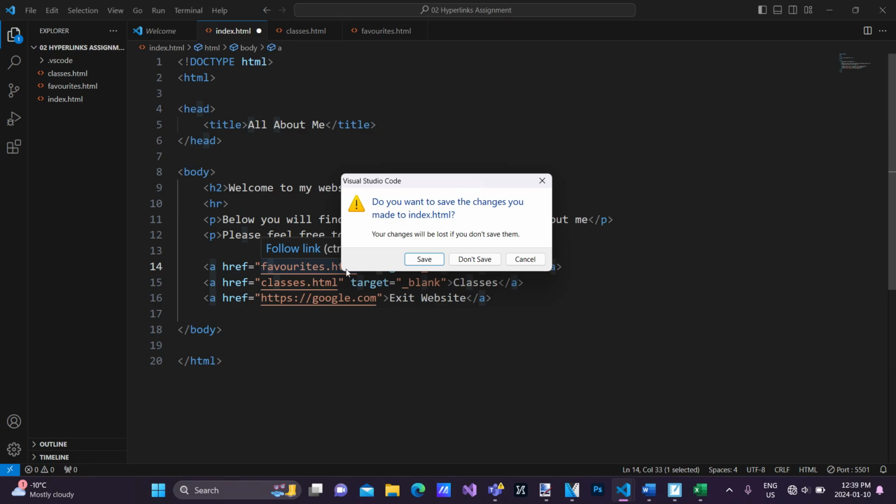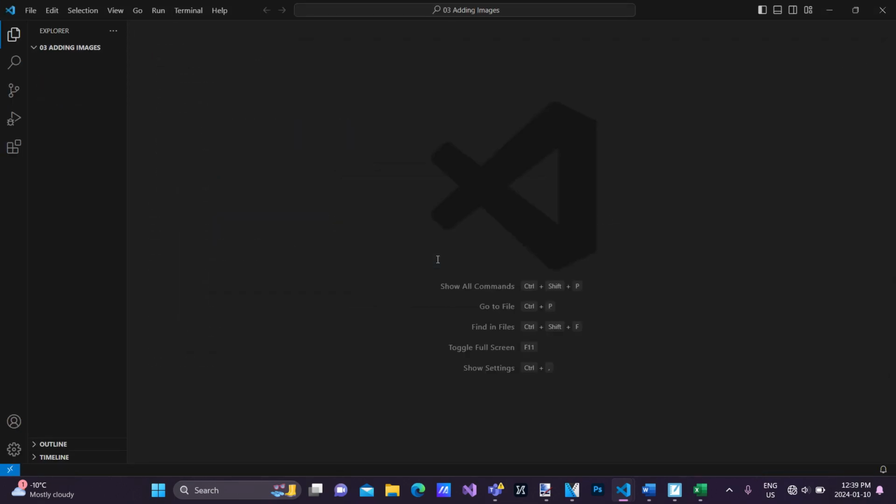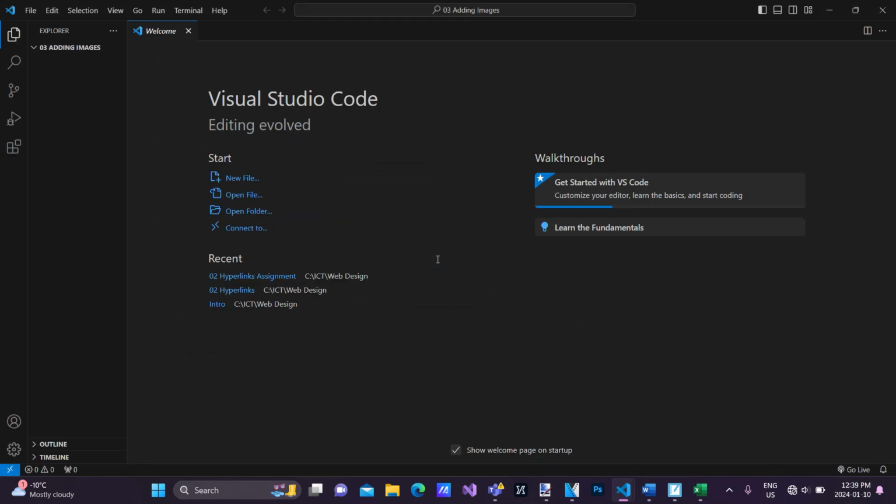If you have yesterday's work open, you can save it, whatever. And now we're in a new, fresh, nice clean folder, and all the files we need related to this project will be here. As you can see, there's the name of my folder. Let's get started. New file, index.html.